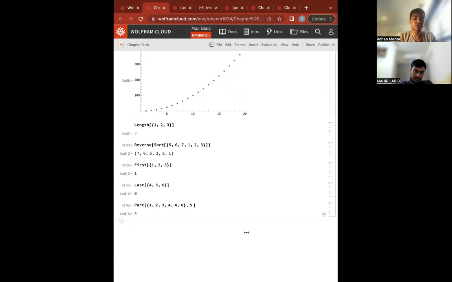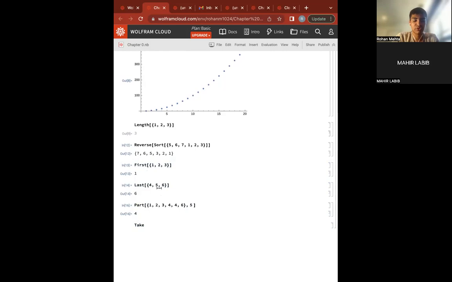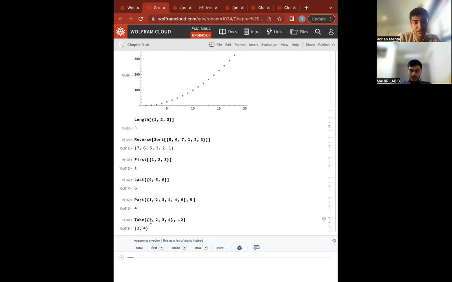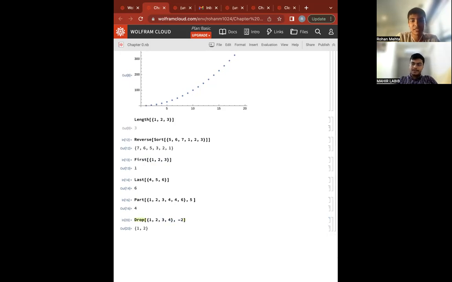Some other critical functions in the Wolfram language and functional programming in general: the first and last functions I just introduced are very common in functional languages, especially in Lisps, because that is basically how they're implemented, which is something we'll go over again later. Take is another important function in functional languages. It takes in a list and gives us however many elements we specify from the beginning of the list, or if we make it negative, from the end of the list. Drop is analogous to that. It drops elements from the beginning of the list and gives us what's left, or drops elements from the end of the list and gives us what's left. We drop the last 2 elements in this example, and in the previous example we dropped the first 2 elements.